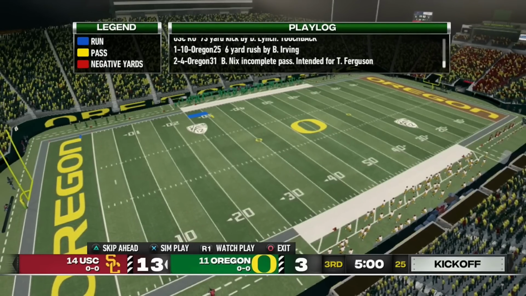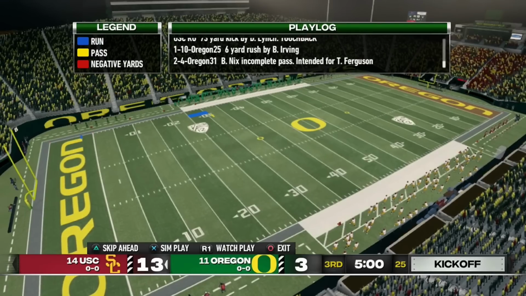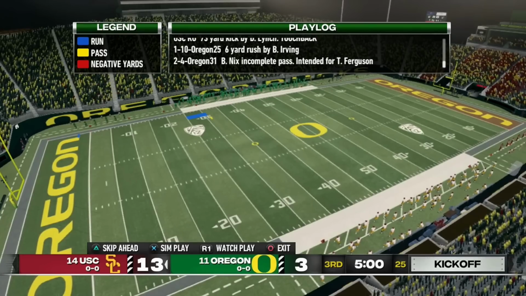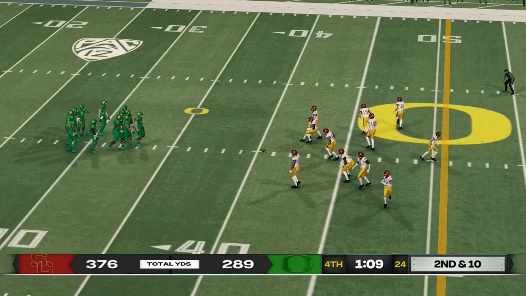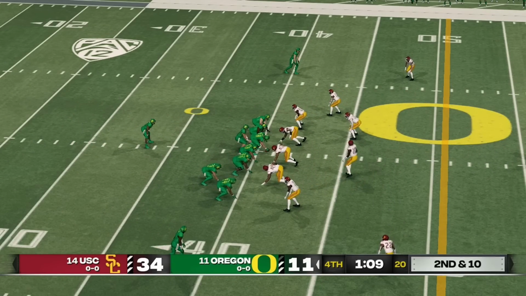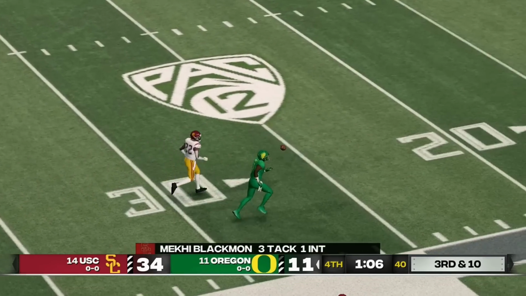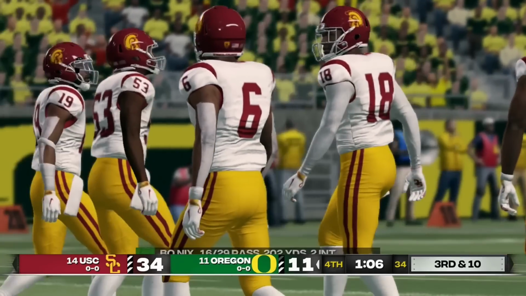Oregon is once again down big at the half to USC, 13-3. They've yet to find the end zone. Let's see if they can find it in the second half and come back, or is it going to be USC versus Georgia in the final? Let's find out. It looks like it's going to be USC versus Georgia in the final because Oregon didn't even show up to play this game. They lose 34-11. So we will have one more final wheel spin to see who's going to be the away team in the final game.